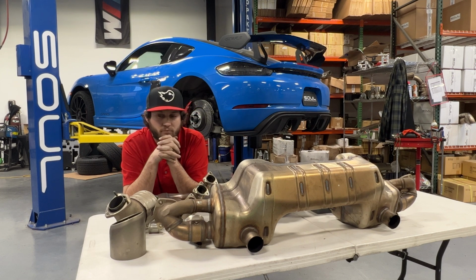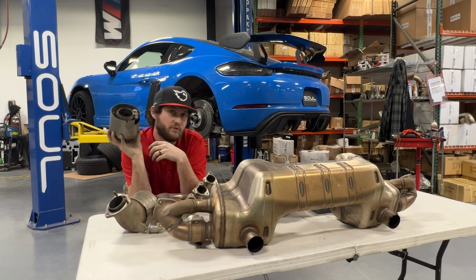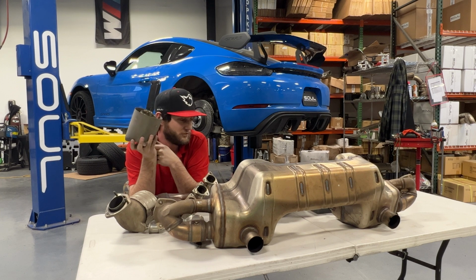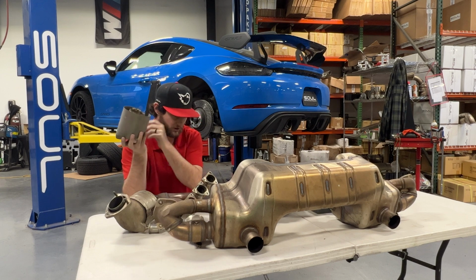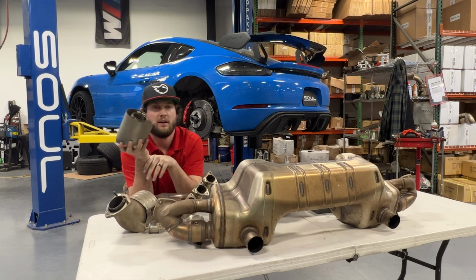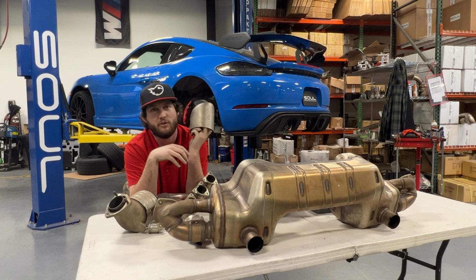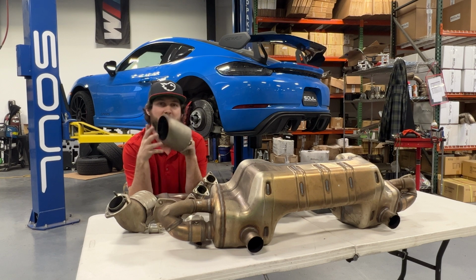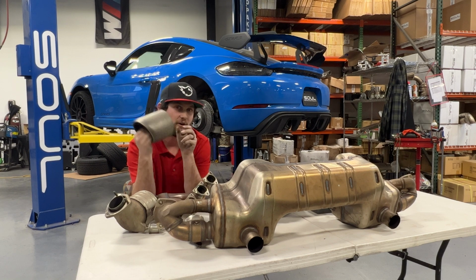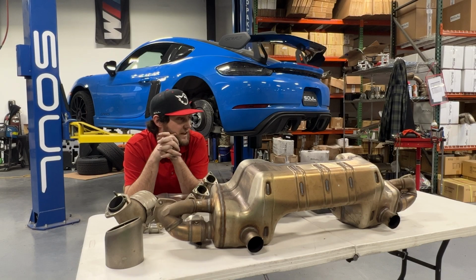So the bad news is for you guys with the Weissach cars, to reuse your factory tips, you're going to have to dedicate yourself to a flow path of about 2 1/4, or 58 millimeters. It seems 58, 59 mil there, unless you're willing to get rid of your Weissach tips. And if you are willing to get rid of your Weissach tips, we expect the performance potential, if you're trying to squeeze every bit out of this car as you can, to require getting rid of these and switching to a different tip assembly.